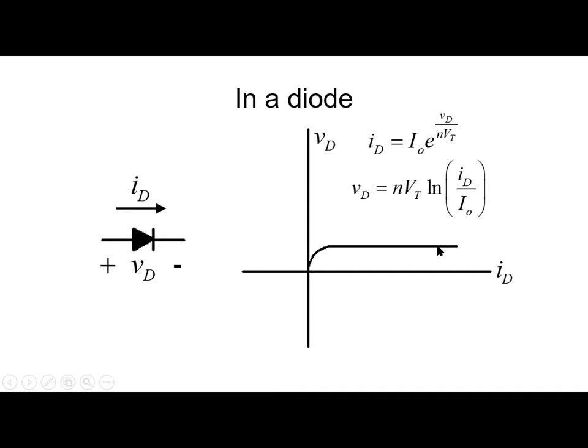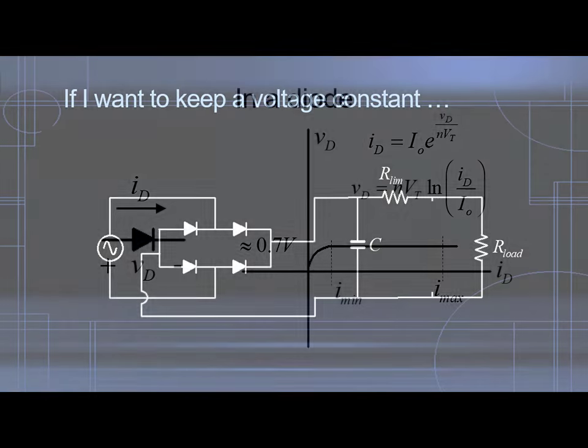That graphic suggests something very interesting: if we keep the current in the diode between this minimum value to avoid this curve down here and this maximum current to prevent us from damaging the diode, the drop in the diode is approximately constant and it is 0.7 volts. Let me repeat myself. If in the rectifying diode we keep the current between this minimum current and that maximum current, the drop in the diode is constant and is 0.7 volts.